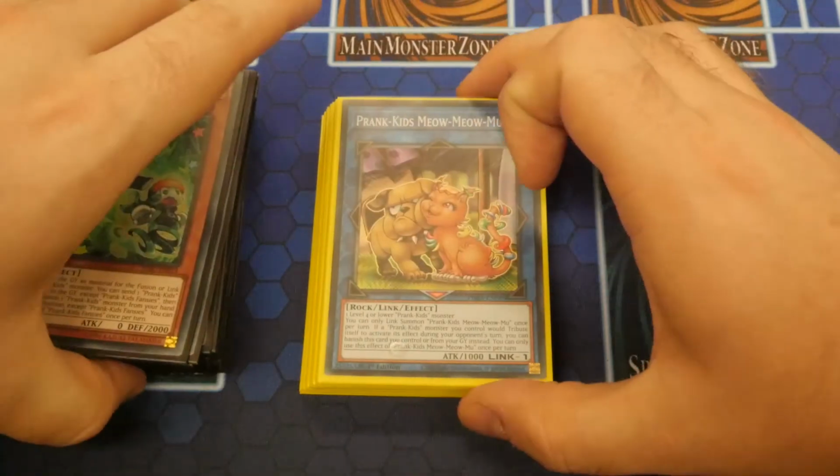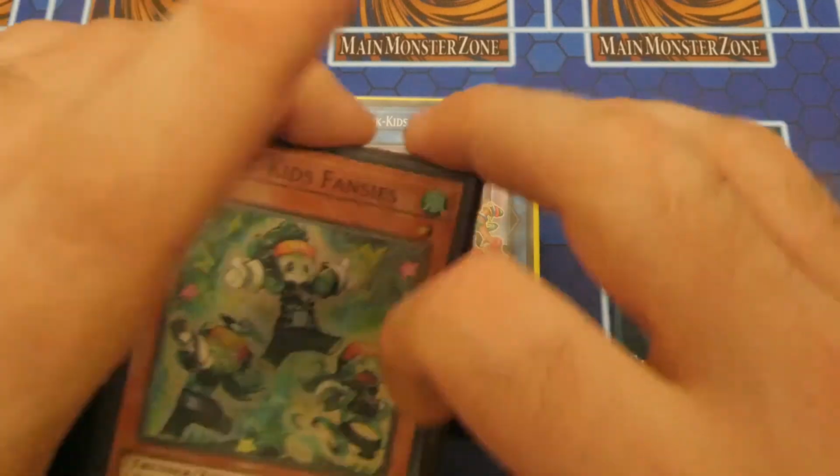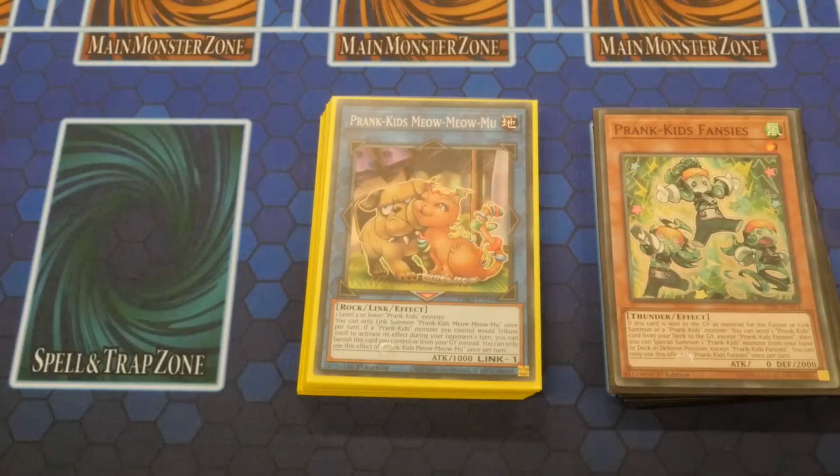But yeah, that is it, guys. Very cool to have Meow Meow. I've said it since day one, since we got Prank-Kids, that all it needed was a Link 1. I never thought the day would actually come, but luckily it has, and it does change the game completely for the Prank-Kids.